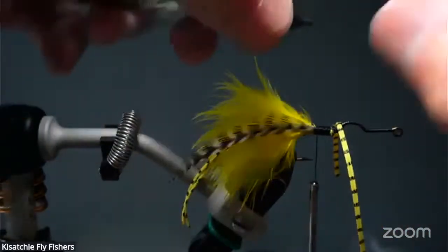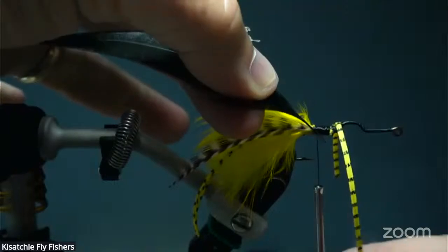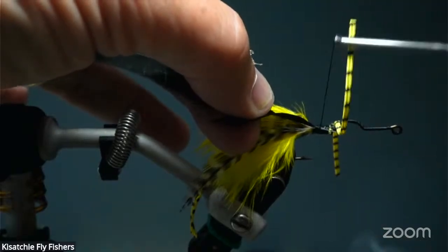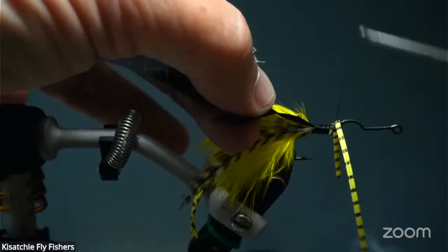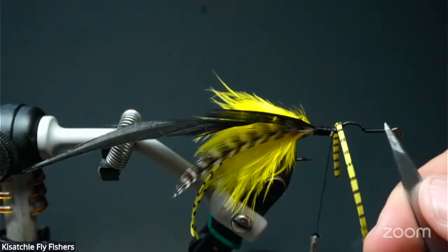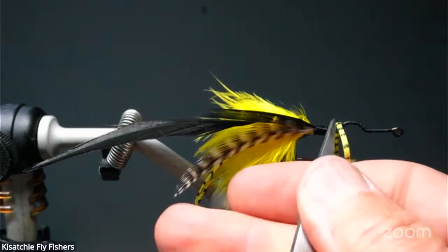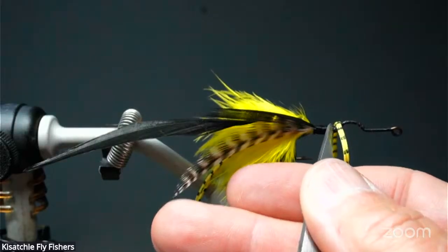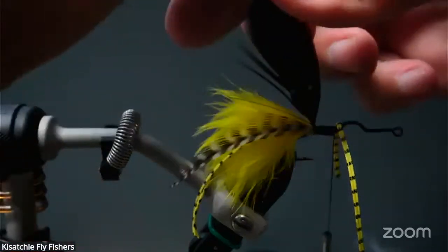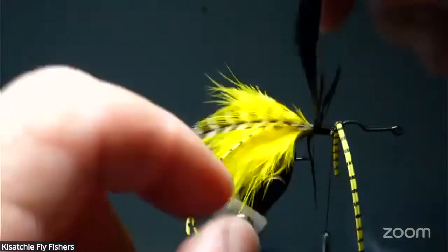All right, go ahead and tie that. Remember, we tied this hackle feather in with the curve toward the hook and holding it perpendicular to the hook. We tie it in right at the base of our tail. And then move your thread forward to just behind the legs. Now, my legs are up against the hump, so I will not wrap the saddle hackle past my legs. I won't put a wrap in front of the legs. If your legs are a little bit farther back where you have some space, you can make your last saddle hackle wrap in front of the legs if you want. That's just personal preference. I'm going to leave it. I'm going to stop behind my legs. So I'll start wrapping again those fairly close wraps.